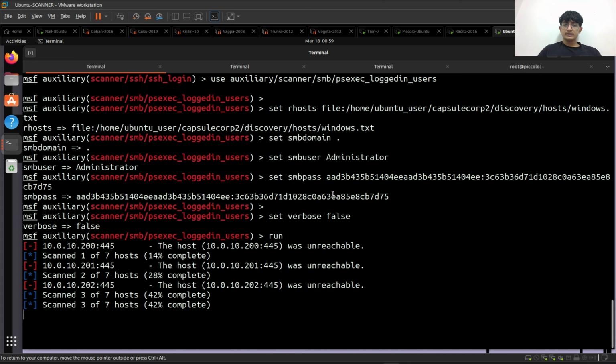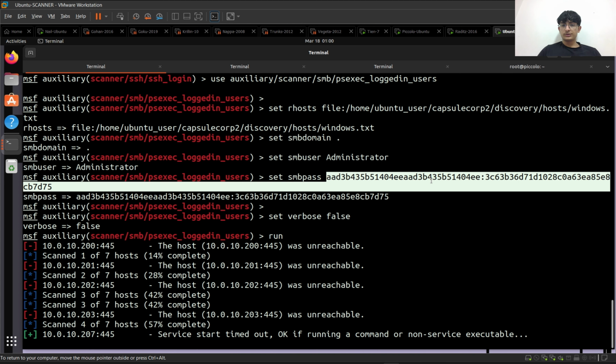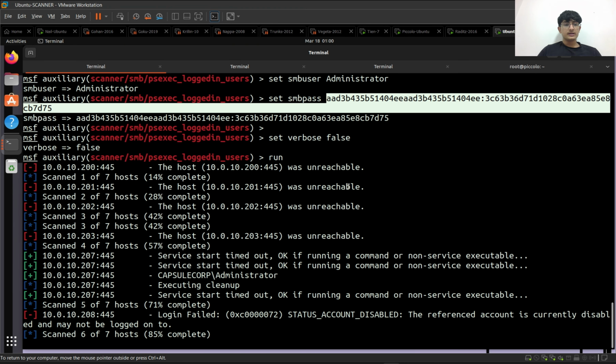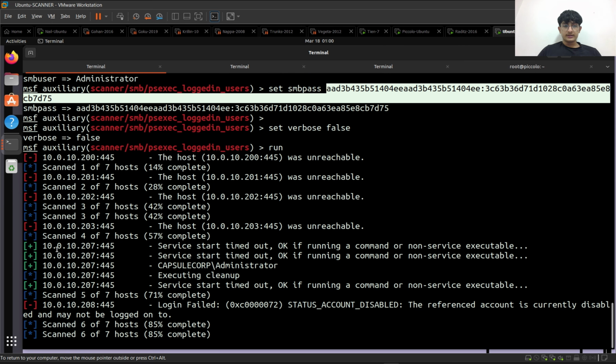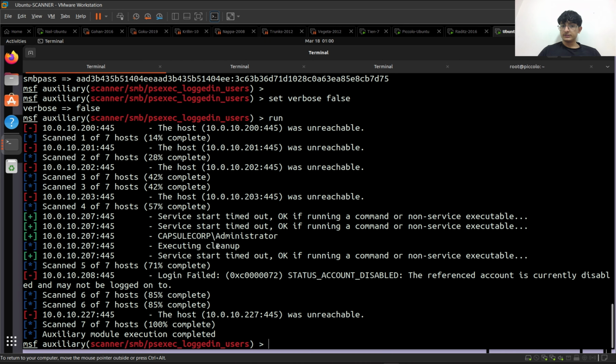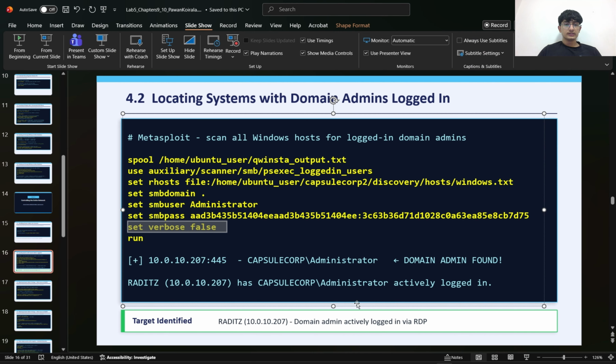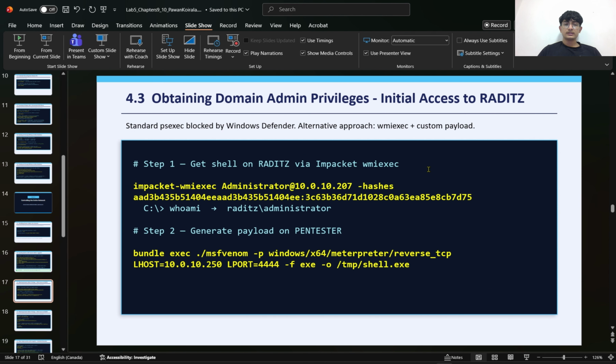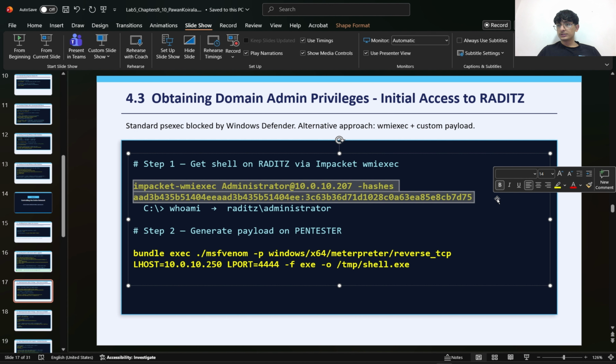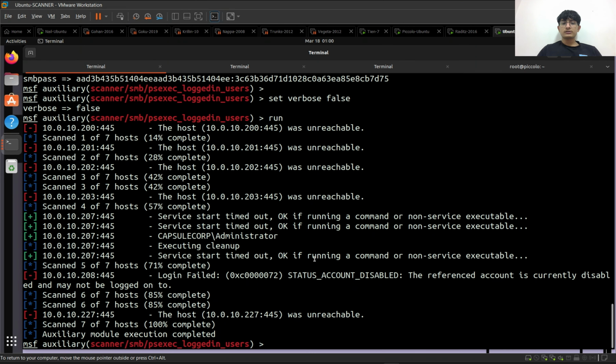It's going to check the SMB pass for user administrator on all the machines. And for 207, it successfully logged in. Okay, so we got a shell to Reddit 207. After this, we're going to keep the session open in the other terminal. Because some of the things in the book did not work, I have to turn around and do something new. The things will be explained as I go.